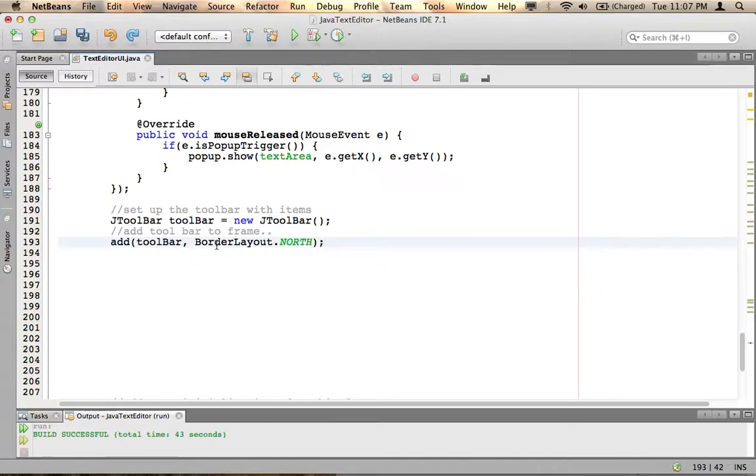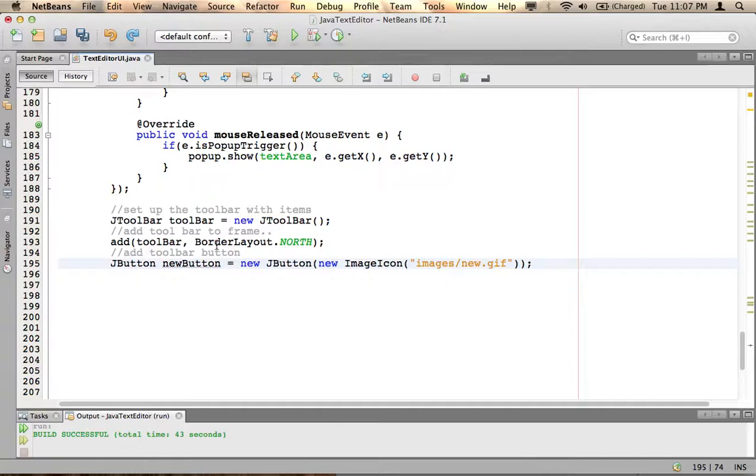That's typically the position of a toolbar, but you can get creative and use BorderLayout.WEST, BorderLayout.EAST, or BorderLayout.SOUTH if you want your toolbar to the left, right, or bottom, respectively. So once we've added the toolbar to the frame itself, we can proceed by adding items to our toolbar.